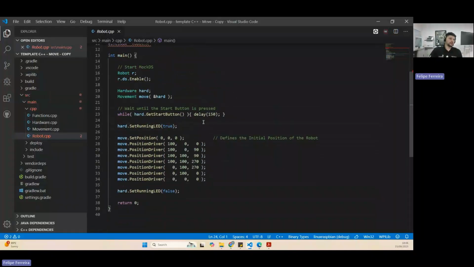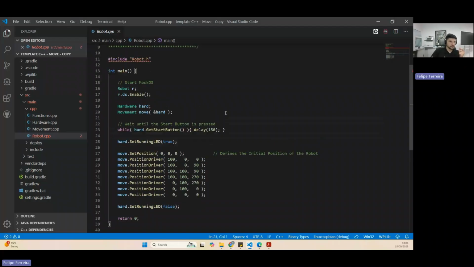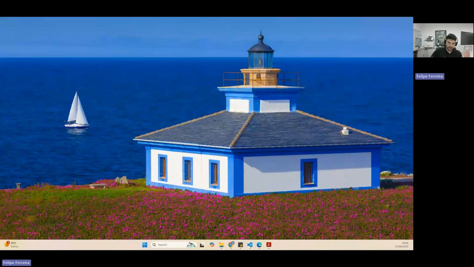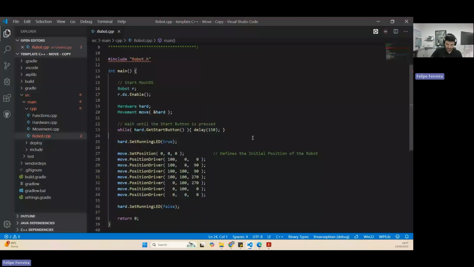So let's go. I'm gonna go over most of the codes and give a brief explanation of all of them. So here we have the CPP code, okay? This CPP is a different strategy than the one that we have been using. Most of us have been using Java for the pre-rendered skills and the skills challenge. And my idea for this one is for us to switch to C++.